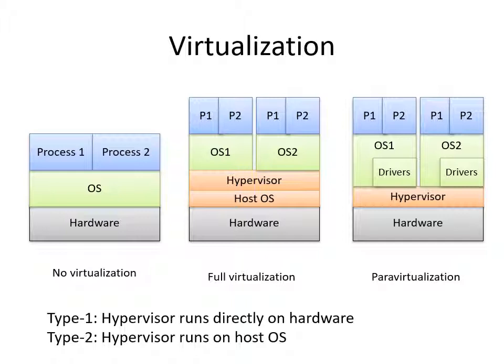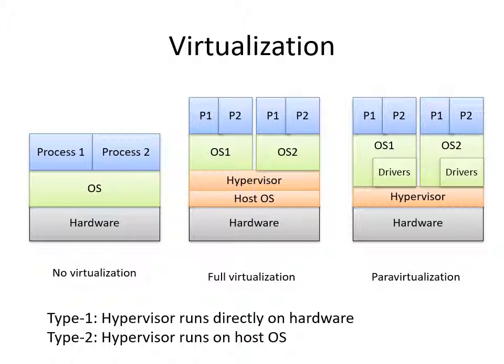So typically, para-virtualization will have a smaller attack surface because we have these well-defined interfaces as compared to full virtualization. And a type 1 hypervisor has a smaller attack surface because the hypervisor has to do less as compared to a host operating system. And so a type 2 hypervisor will have a bigger attack surface because you have all the functionality of that host operating system, you can potentially attack it.